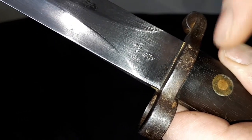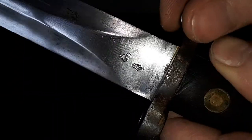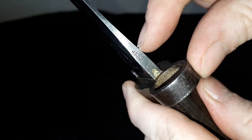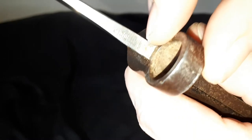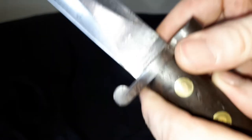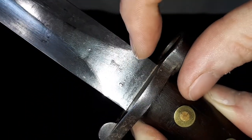Over here we can see what I think is a War Department stamp. There's also some kind of inspection marking — I'm guessing that would be 36, or maybe it's an inspection date, or 92. Can't quite tell. 1892 maybe? Because here we've got that it was accepted into service in March of 1890, and that V signifies Queen Victoria, who was the reigning monarch at the time.